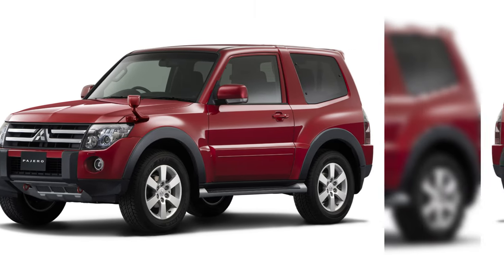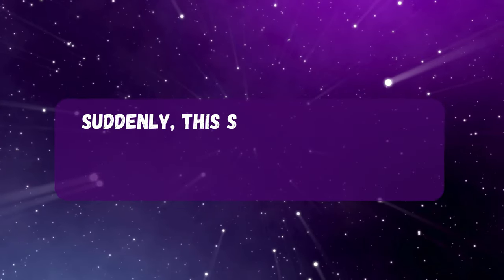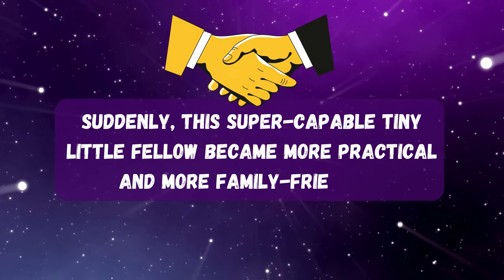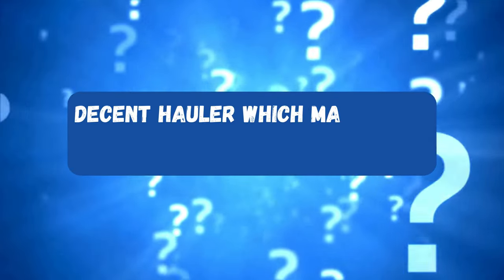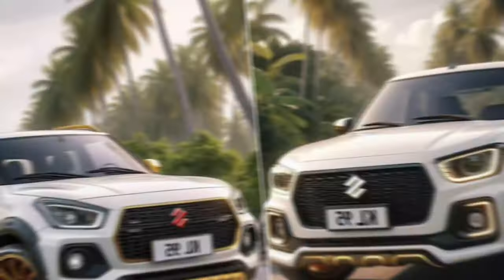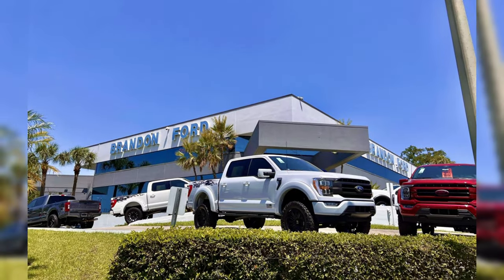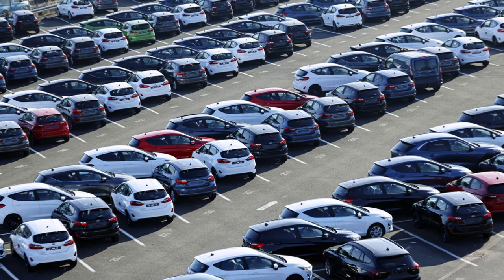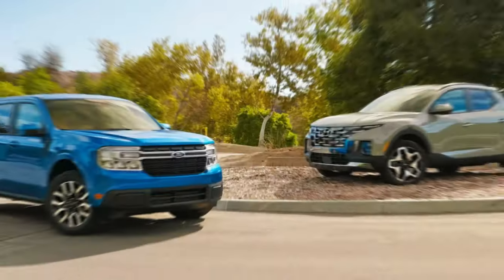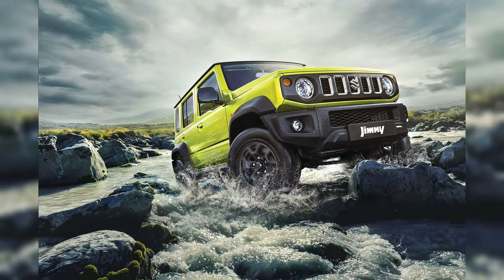For years, the Japanese manufacturer was focused on a three-door SUV design, but things changed recently when the company introduced a five-door variant. Suddenly, this super-capable, tiny little fellow became more practical and more family-friendly. Bigger dimensions, longer wheelbase, and more rear seat legroom have turned it into a pretty decent hauler, which made many think — as the wheelbase has already been stretched — why wouldn't Suzuki offer a pickup iteration as well? Small pickups are hot again in America, and the Santa Cruz and Maverick come as proof. Moreover, Ram and Toyota will join the segment soon, but Suzuki will have something better to offer.